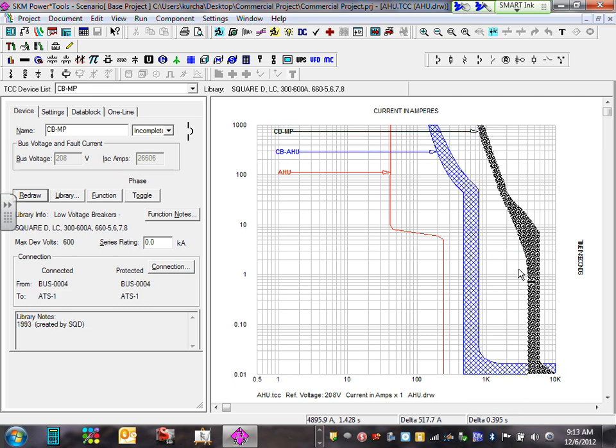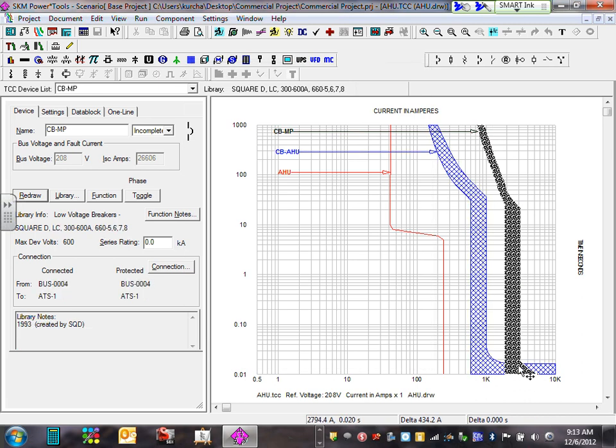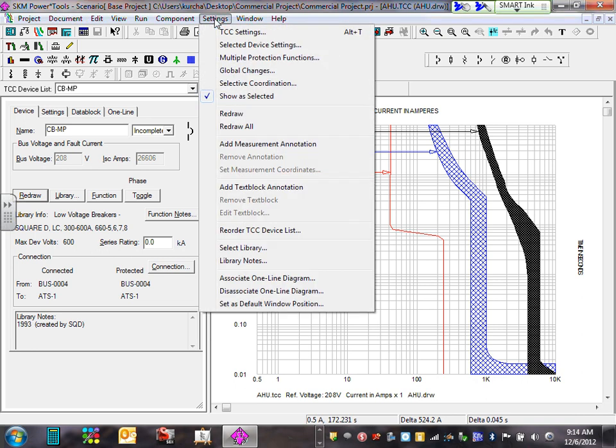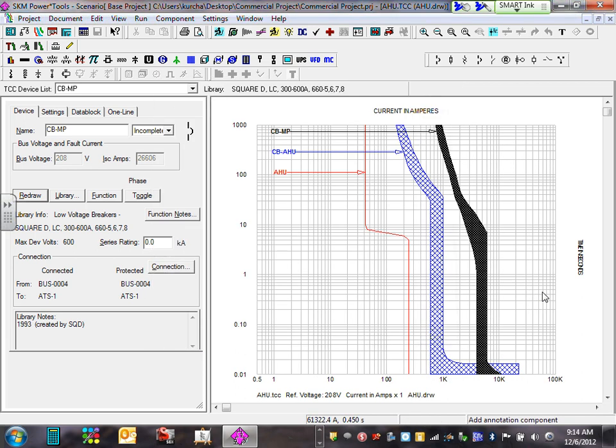If I grab this and move it all the way down, now I'm moving it from 99% of the time into maybe 95% of the time coordination. So shifting it all the way will allow me to have only 1% of miscoordination. Any comments, any questions? Let's go adjust the curve. Go to settings, TCC, put a 0 here at the top so it can shift them down. So I shifted the curves to the left. Any comments, guys? Any questions?